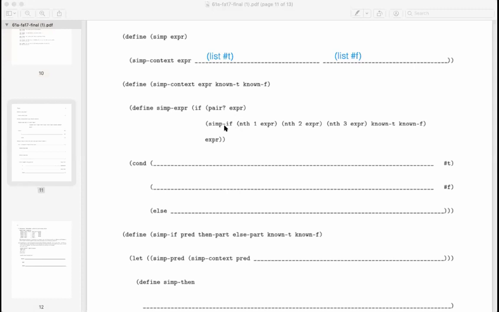At which point you call simp if on the predicate, the consequent, and the alternative using your known values. Else you just return the expression. Otherwise, it's an atom, so you don't do anything. Okay. So we have a way of simplifying.